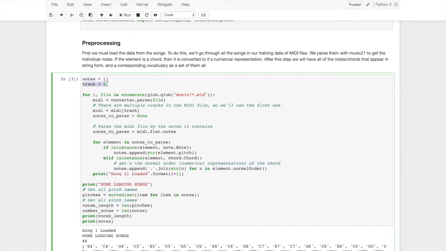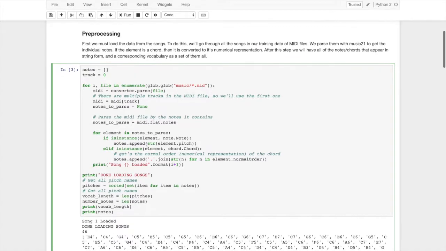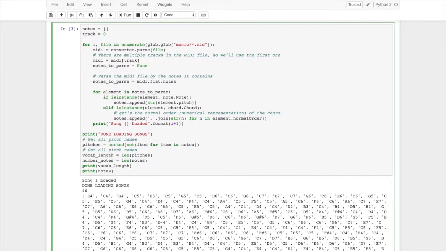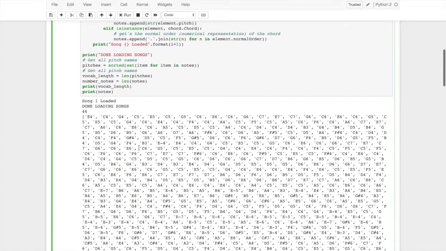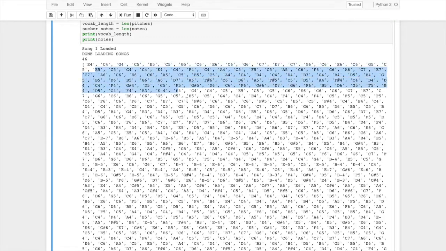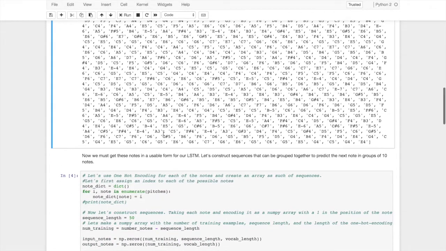We first have to parse this MIDI file to extract the track we want. We'll then use the Music21 Python library to extract individual notes and chords from the MIDI file. As you can see below, the notes are printed as they would appear on a piano, notes A through G, with a number corresponding to which note it is across a piano from the lowest to the highest.